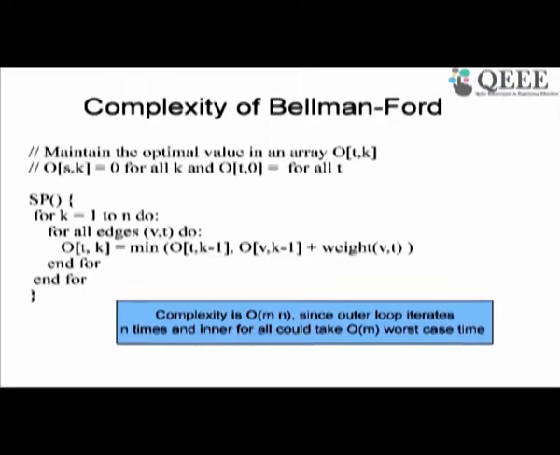But it works for graphs with negative edges, right? So when you have graphs with negative edges, or when you have graphs with edges whose weights you don't know whether it's going to be positive or negative, you cannot use Dijkstra. You have to use Bellman-Ford. So it might take a little bit more time, but you're sure the answer is correct, isn't it? You can use Dijkstra, but the answer will not be correct.